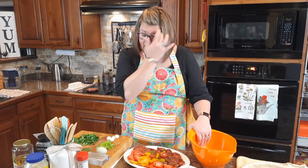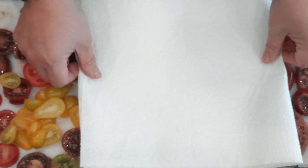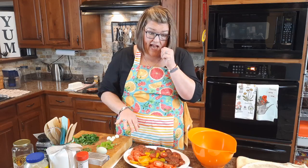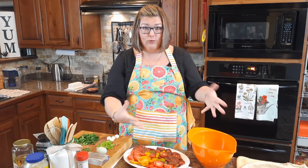And I took another piece of paper towel and I blotted it off after I had let it sit about 30 minutes with that salt on. And I got a lot of water out of those tomatoes. I could wring it out and the water would just flow out of it.